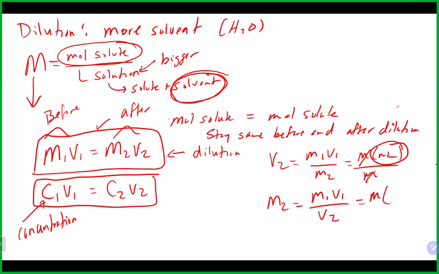Again, if you did molarity, milliliters divided by milliliters, they will cancel out and you'll be back to molarity. So if you choose to do so, you can definitely, and it's very commonly used in a dilution equation, leave the volume in milliliters and it will work out okay. If you want to convert to liters, you can as well. The only difference is your volume that you solve for will be in liters rather than milliliters.